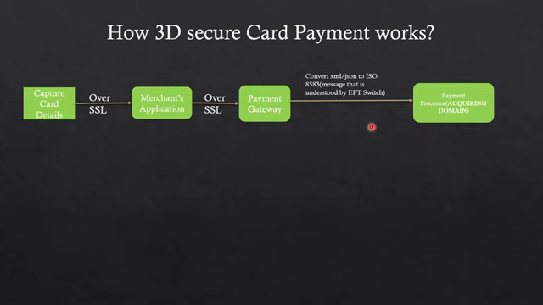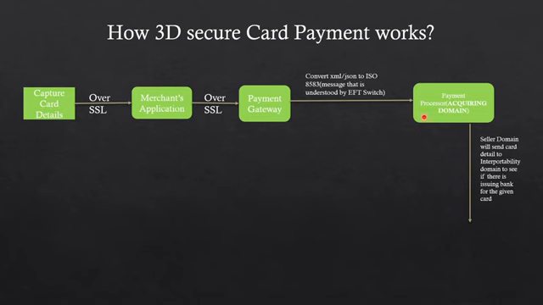So all those, we'll talk about how they work in the coming session. What you need to understand here is that once the payment gateway receives the ISO 8583 message, what the acquiring domain will do is convert it into a secured message. It will encrypt it, or whatever is the logic that has been written for that particular piece of software. So it will do its job, and finally it will send the message to the card association.